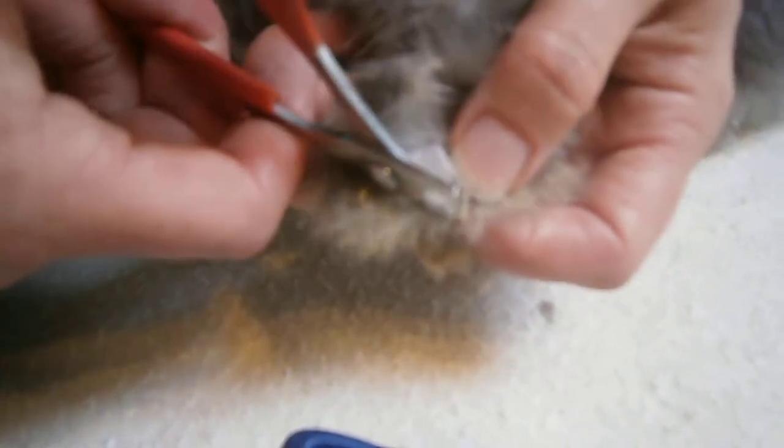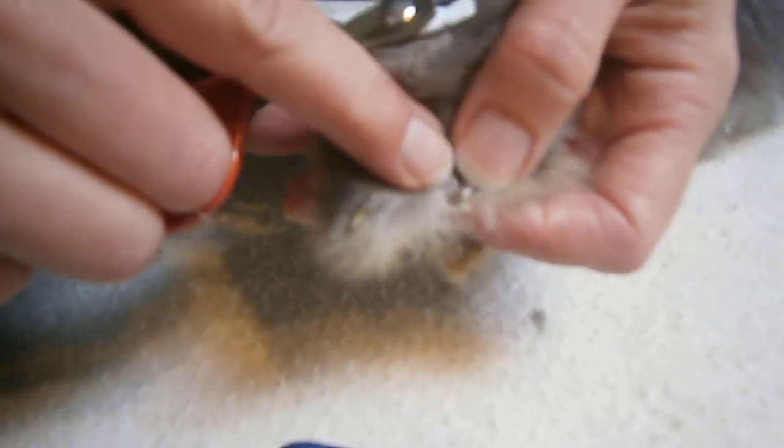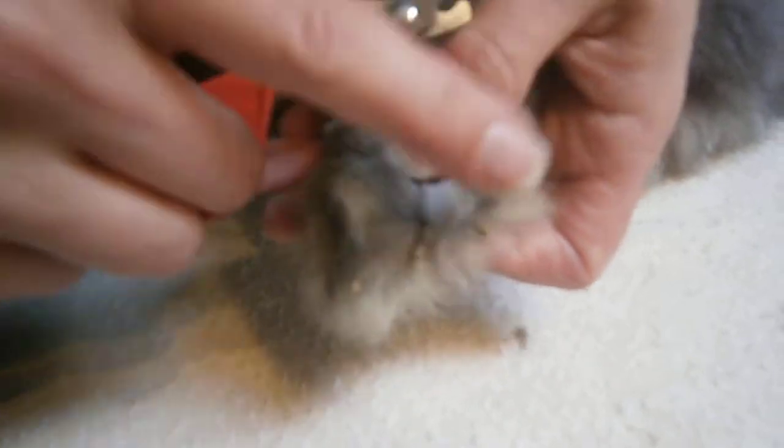So the dark part is where the blood flow is, and the other part up the top here is her actual nail, so that's safe to trim. So when we do that, we would cut just above, give it enough space so you're not going to go too close to the quick.